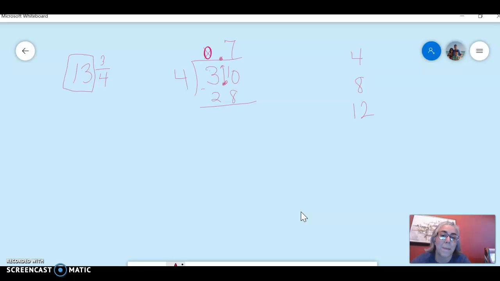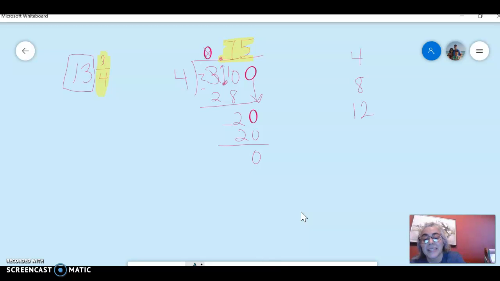I'm going to go ahead and borrow and subtract. So 10 minus 8 is 2. I'm going to add another 0 since I had a remainder, okay? And so it's going to say 20. And 4 can go into 20 5 times. Okay. And then 5 times 4 is 20. And I'm done. So what I've done is I converted the fraction part right here into the decimal, okay?